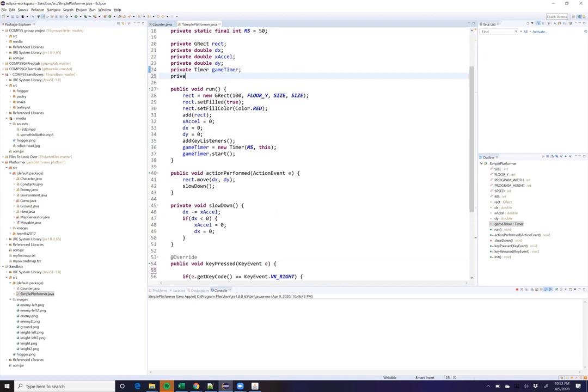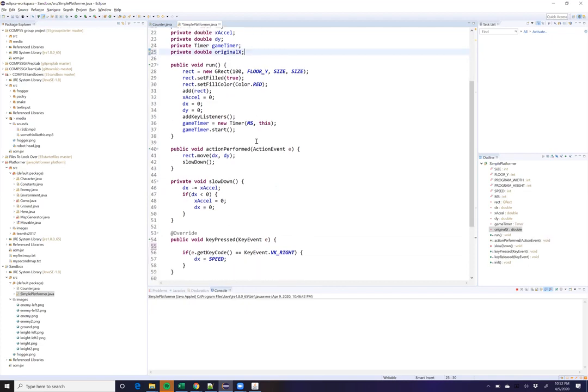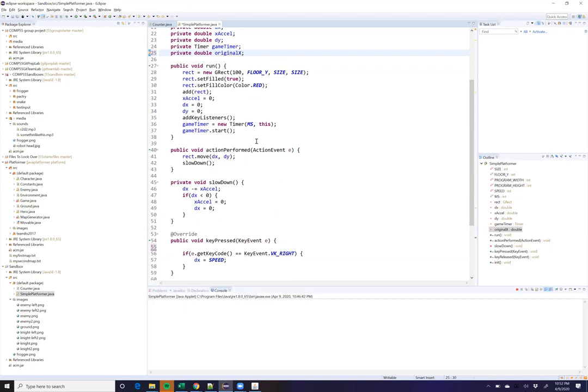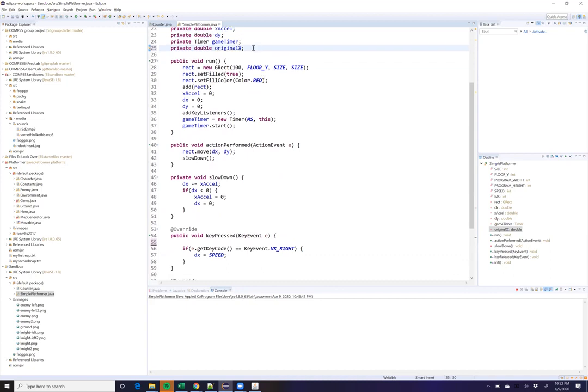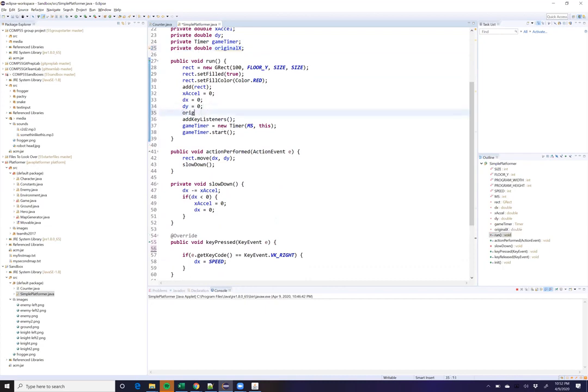And I'm going to call it double originalX. Is that fair? Yeah. All right. So with originalX, I can set that in here, so that way you can notice that it is going to be like ground. So I'm going to say originalX is this 100.